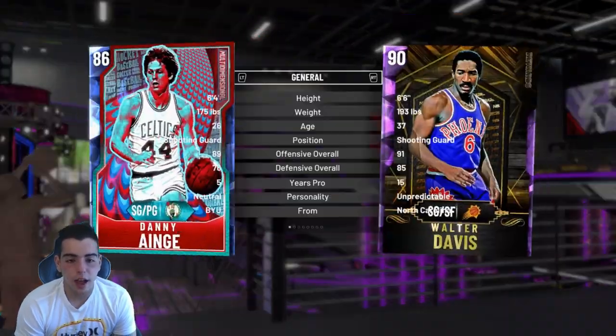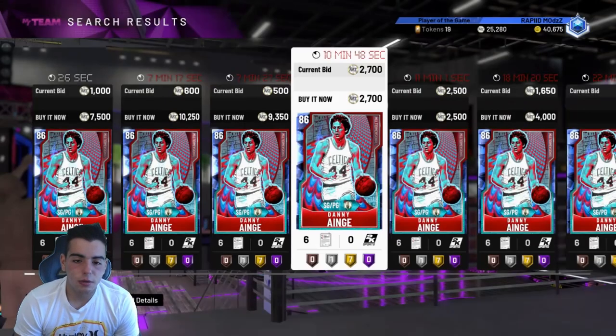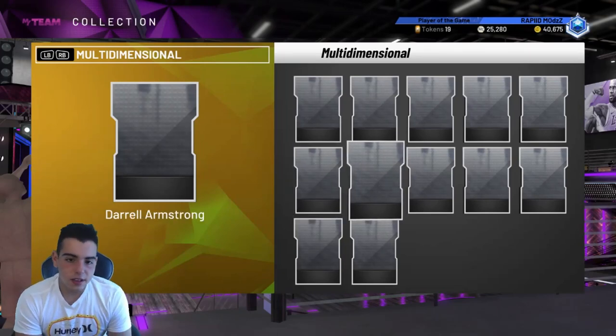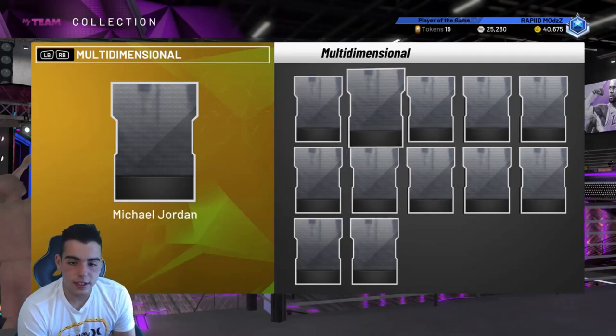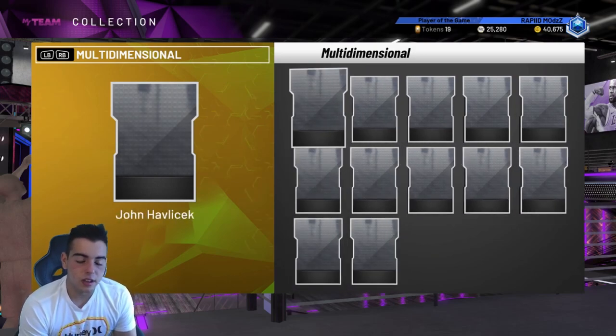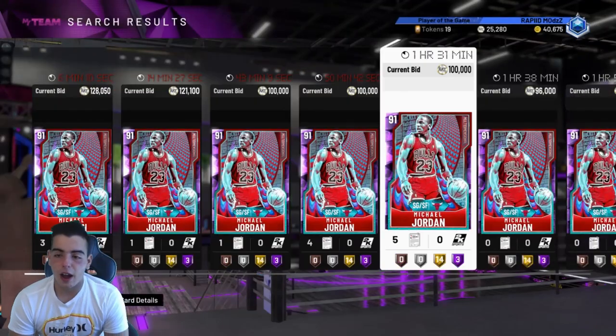Danny Ainge, this card's actually good. He has a 93 three-point shot. So with that pack, yes, these cards are decent. But the only thing you could really pull that's good is these two cards right here. The chances of you pulling those cards are probably, I would say, like 5%.